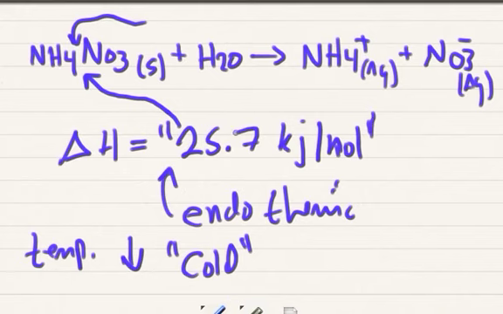Hopefully that makes sense, and you do see these numbers, these energies of reactions, a lot. So it's really helpful to know exactly what they're talking about, particularly what the positive and negative sign mean. This is positive, so this is endothermic, negative is exothermic. I think I'm going to cut it off here. Take it easy.